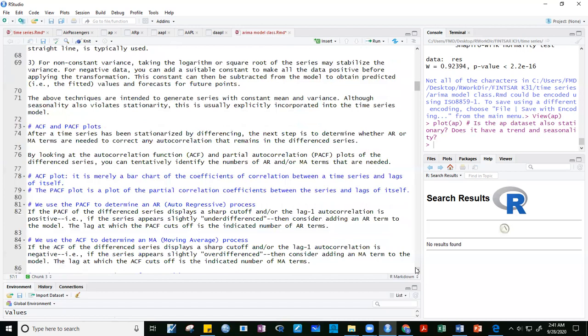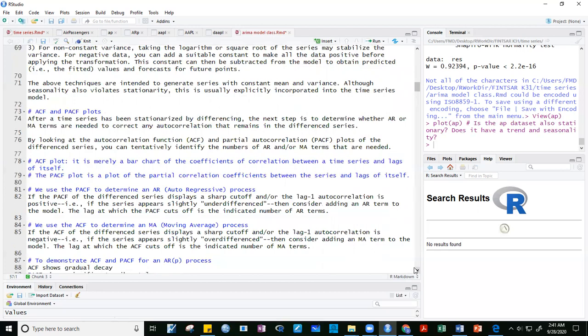The ACF is the autocorrelation function, and PACF is the partial autocorrelation function. The ACF is merely a bar chart of the coefficients of correlation between a time series and the lags of itself. For example, if I get a series, and then I take the first lag of that series, and get the correlation of the series and its first lag, then we get a correlation measure.